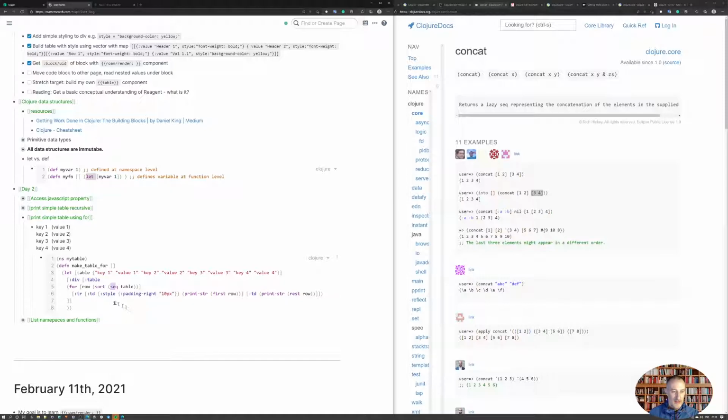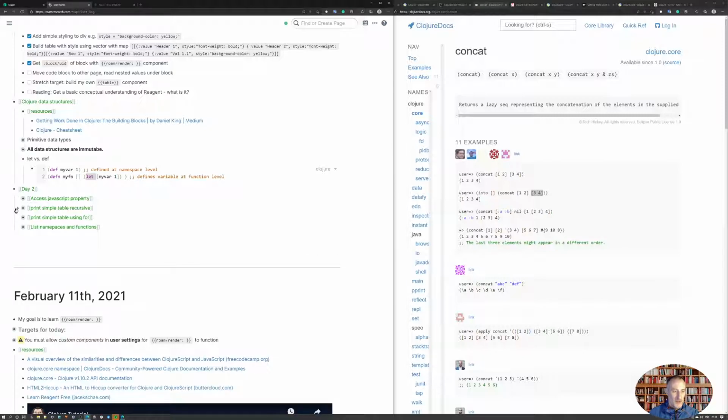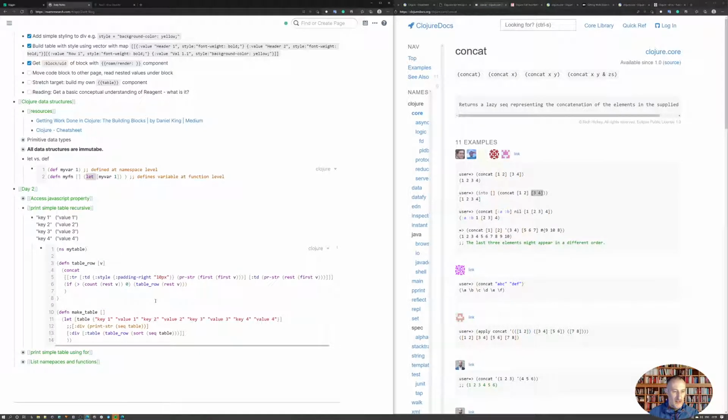So this is the more traditional setup. And one thing I didn't show you here is you can see I'm using the first and the rest functions in this. So that's what I mentioned earlier, looking at the vectors.